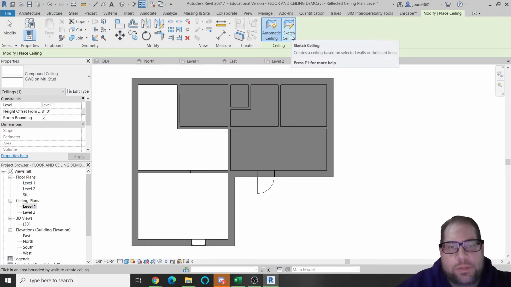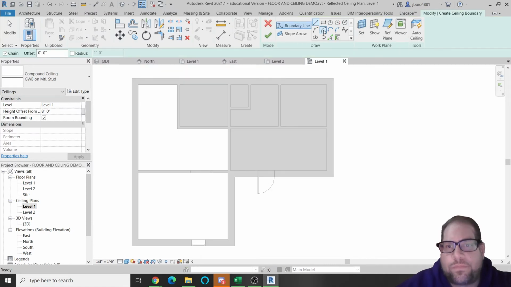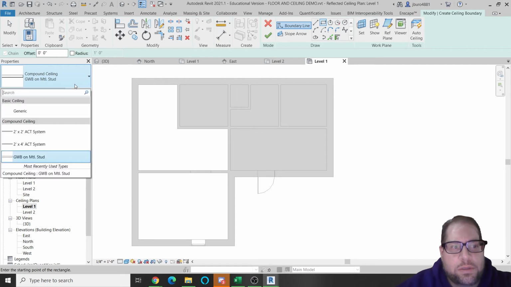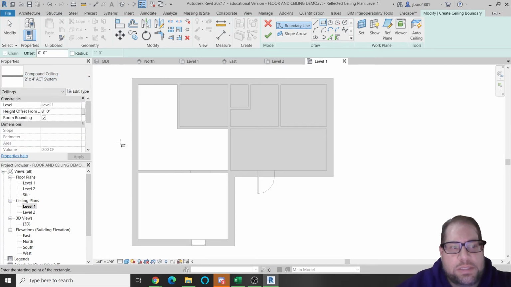But I'm going to go to sketch ceiling and choose to make a rectangular ceiling with this ACT 2x4 system here. And use line segments for that.